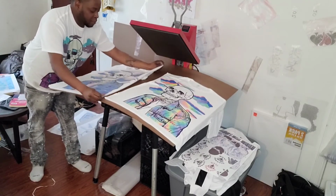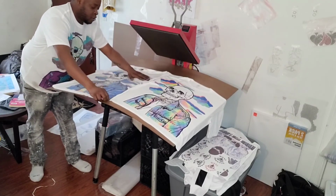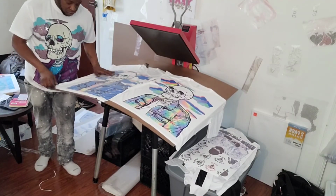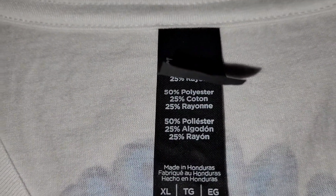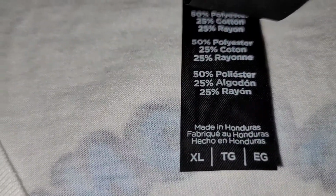These are using the same colors, y'all, out the same printer. One shirt is 50% polyester. The other shirt is 100% polyester. All right. So the one on the right, that's the 50% polyester. It's 50% polyester, 25% cotton, and 25% rayon. All right.